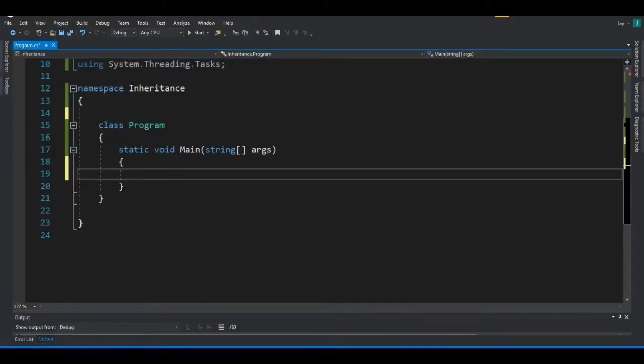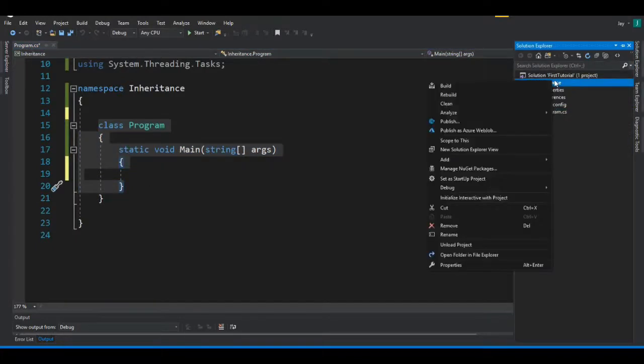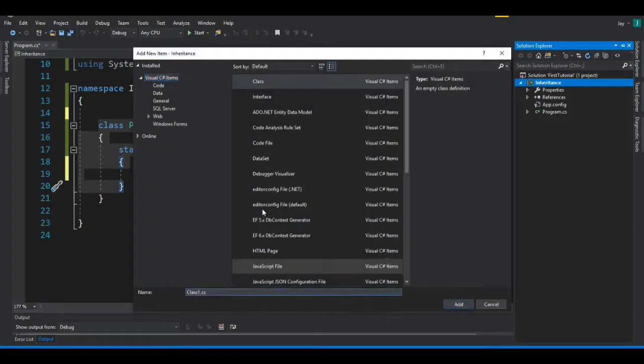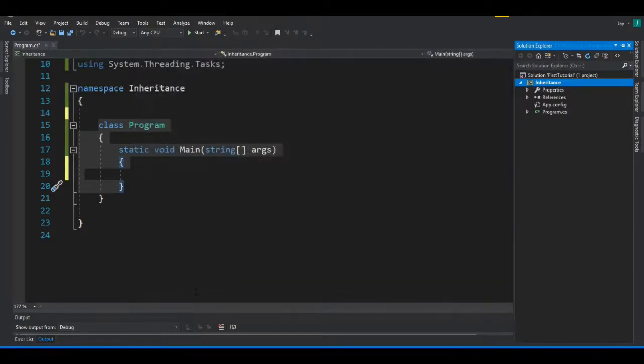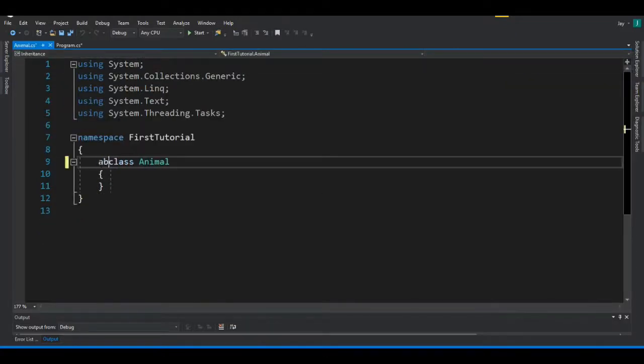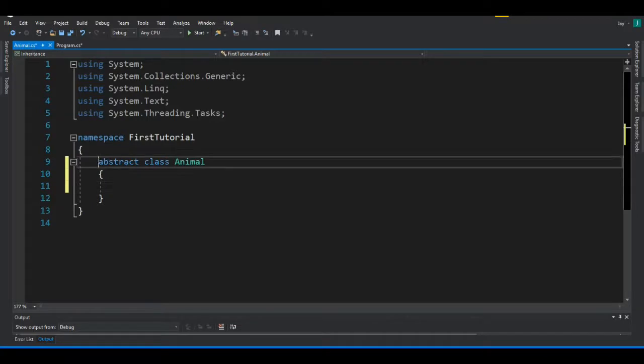So for example, these are our entry points, and if we have to create an abstract class, then we need to use the word abstract. So here I will go ahead and add a class. Let's assume we are naming this class Animal, right? One thing about an abstract class is you have to put the keyword abstract, so it becomes an abstract class. An abstract class also works for inheritance, but the thing is you cannot instantiate an abstract class, and I will show you why.